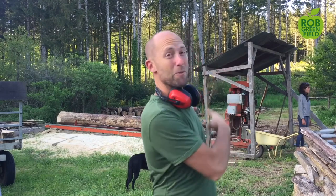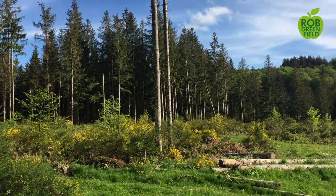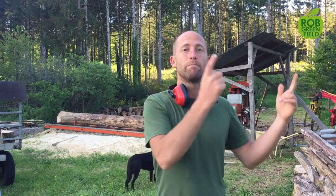Here we are at the wood saw, where the tree that we cut down on the property actually turns into lumber. The owner bought this land about seven years ago. It has pine forests that have been used for forestry for decades, probably centuries, and a lot of it was done in a very unsustainable way. Now he's transitioning it into sustainable forestry, moving it back into hopefully a native forest that's a place for humans, other species, and the environment to thrive.